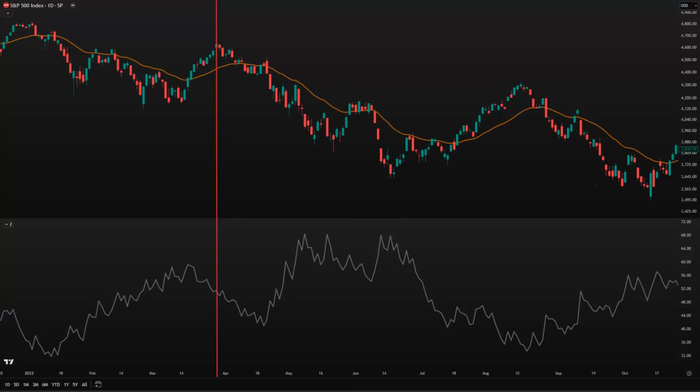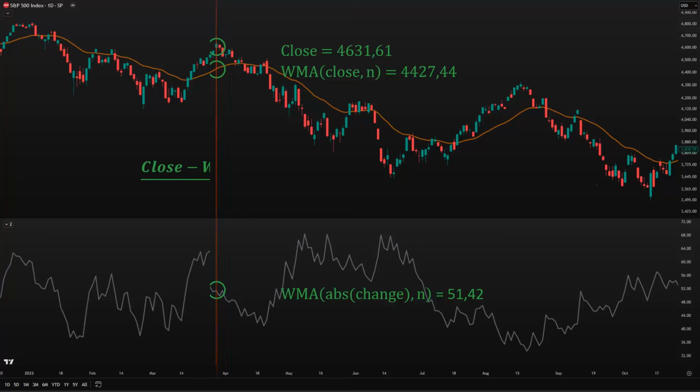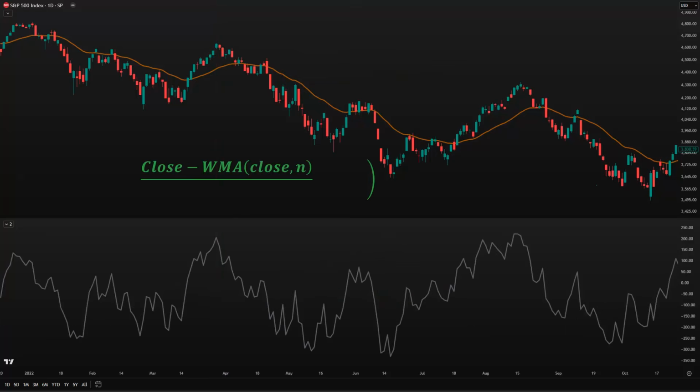Now we have everything we need. The current closing price, the Wilder's moving average of prices, and the Wilder's moving average of absolute changes, the volatility unit. Let's dive in. You can already see part of my equation. It will grow as we move forward. First, we calculate our core metric, distance. In our example, the price was 204.15 points above the moving average at this market top. Obviously, if the price were below the moving average, then the number would be negative.